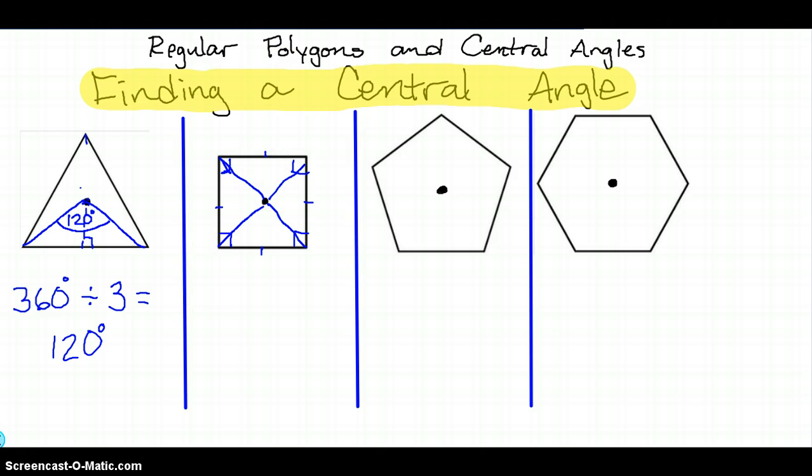The overall outside is still a circle. That's not a very good one, but we still know it's a circle, and so it's still going to have 360 degrees. Only this time, instead of dividing by 3 for the number of angles and sides, I'm going to divide by 4. Now, hopefully you already know what each of these angles measures, and since there are 4 of them, it's going to be the same here. But 360 degrees divided by 4 is, in fact, 90.